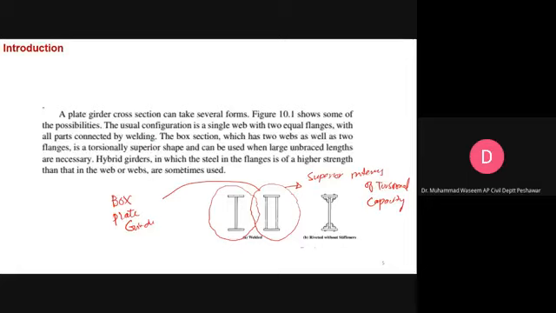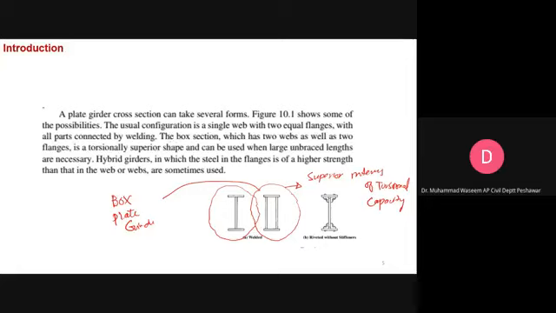So the detail is that before welding was used that extensively, this was the shape of the plate girder when you joined different plates with the help of rivets, okay. When you use welding, it looks very good aesthetically as compared to riveting, okay. And in riveting you use more steel as compared to welding, okay. So the detail about the box girder and the I-shaped girder is provided here, okay.